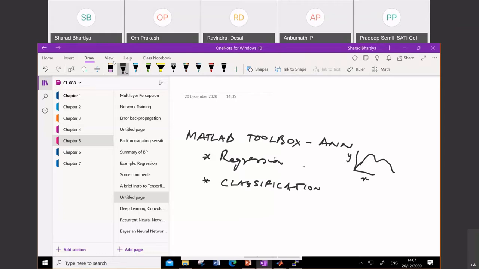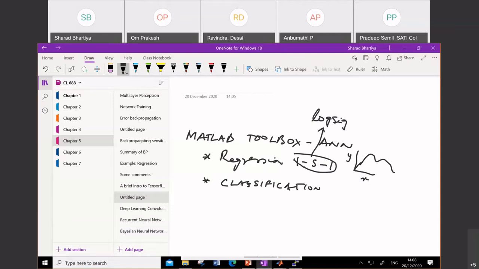We will try to fit it, and because you have a toolbox, you can try many layers and so on. In this example, the number of inputs will be 1. I will put some S neurons in the hidden layer, and the number of outputs will be 1. Of course, you can choose many different options of the activation function. Maybe I can use log sigmoid or logistic sigmoid as my activation function.